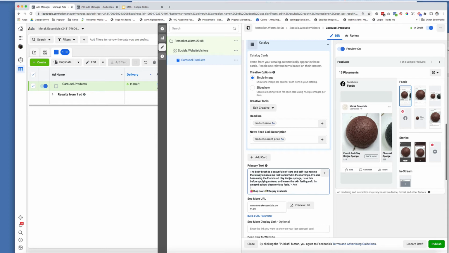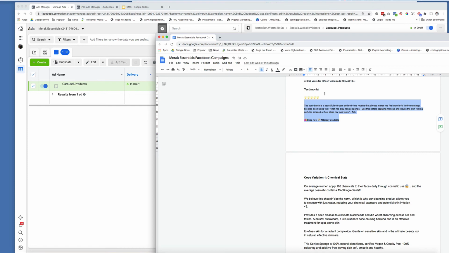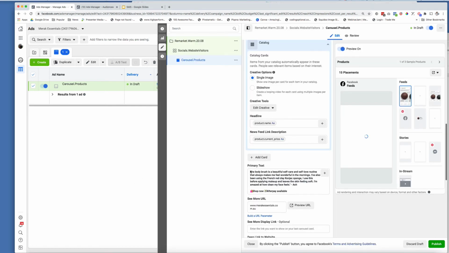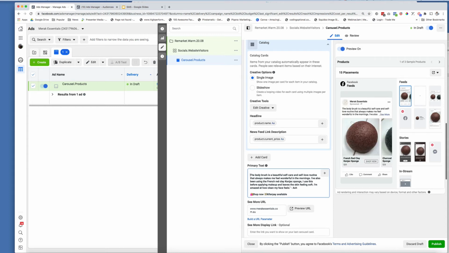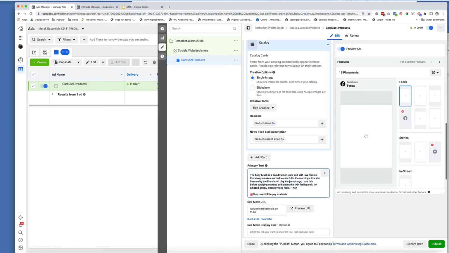Just as an example. Now, what you can also include in here, if you have some testimonials, I like to use the little star emojis because it just gives it a little bit of a pop inside of the news feed. Go ahead and paste that in there.